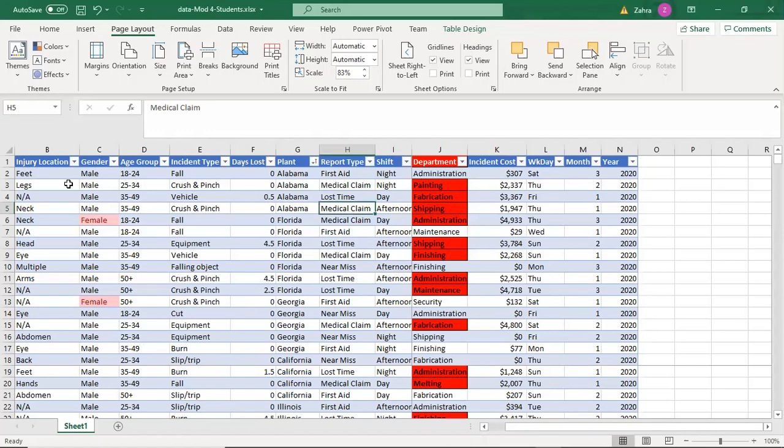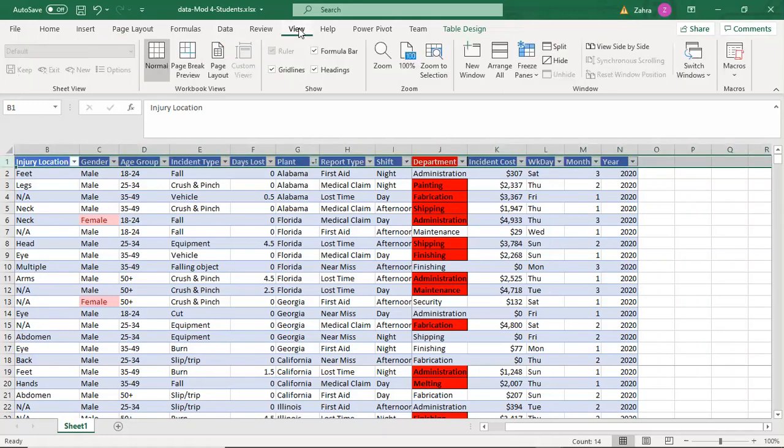You can do other things with your tables too. For example, you can go to this view, and then freeze or unfreeze one of the rows or one of the columns.